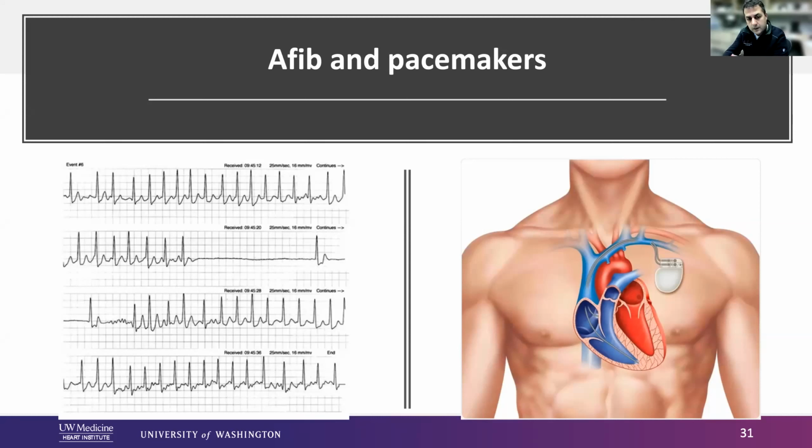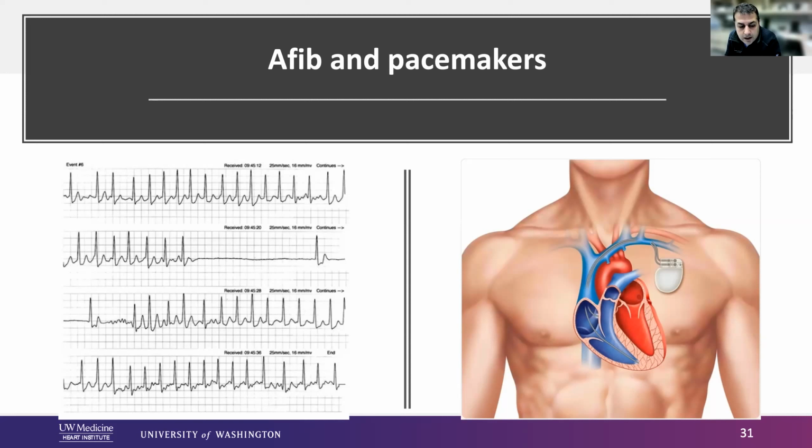So symptoms that could happen with this are people might feel dizzy with this pause. They might even pass out or lose consciousness. And a lot of times if they're on medications to treat atrial fibrillation, then those medications will also make these pauses even longer. So this is a scenario where a pacemaker may be needed. And what a pacemaker will do is it will be monitoring the heart rhythm. If the heart's going fast on its own, the pacemaker will not do anything. It'll just continue to watch it.